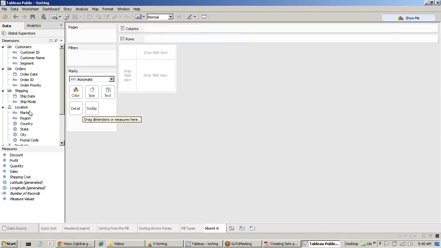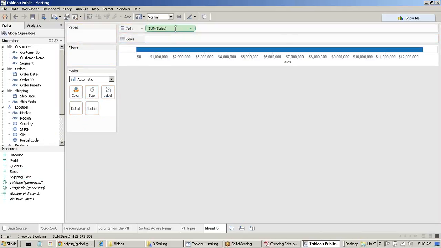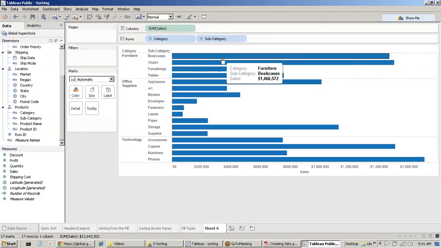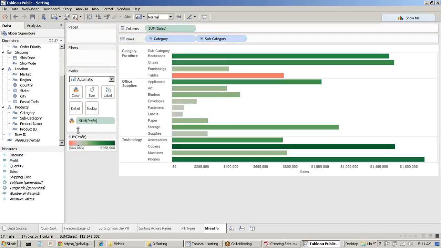So I want to see sales. Let me drag this to columns, and I want to see this by category and subcategory, so I put in category and subcategory. And I want to see profit also, so I put profit onto color.